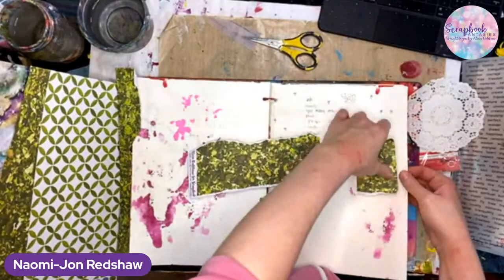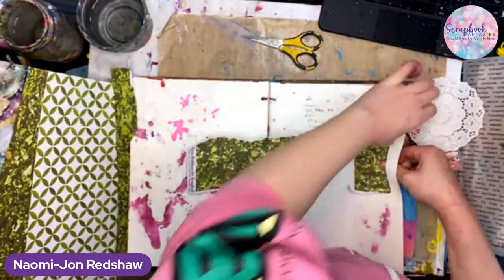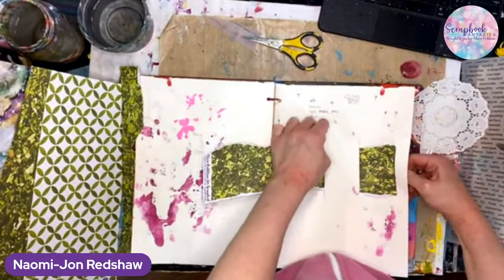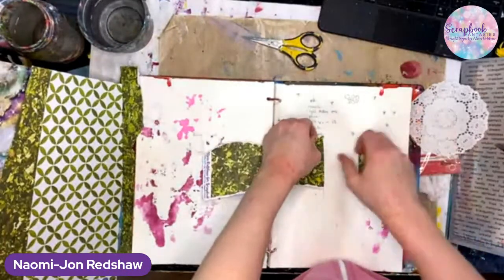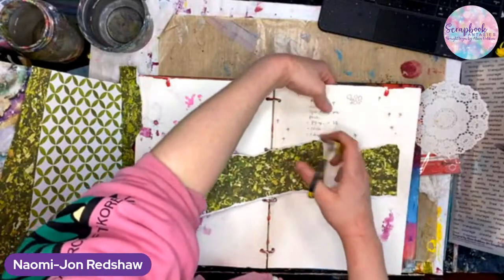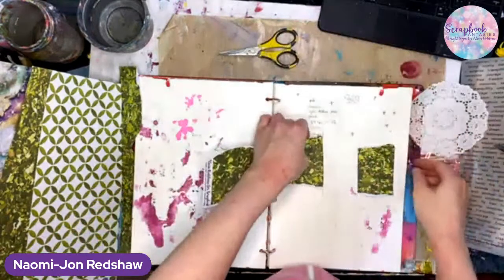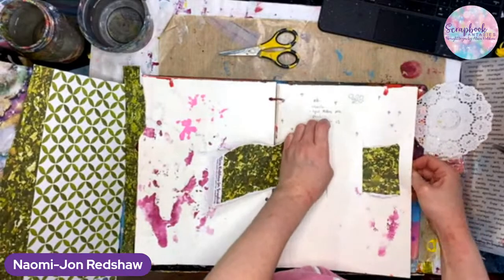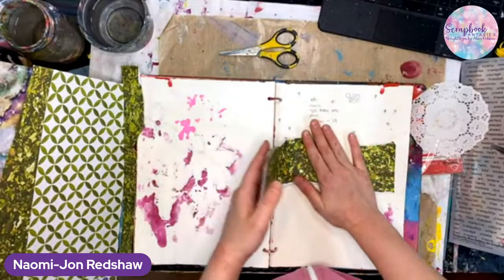Over that one. And I'm just doing this because with a pop out, they do tend to get a little bit more strain on them, especially when you open and close your art journal a lot. Mine end up on display in the shop. So they do get a little bit manhandled sometimes by kids that come in, and they do go to craft shows, which means they are on display a fair bit. So by doing this weaving technique with our pop out, it just gives it that extra firmness. I will use some glue to stick it in there as well, but that's how it works.